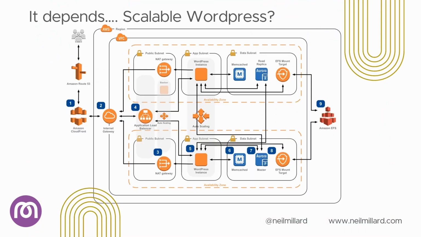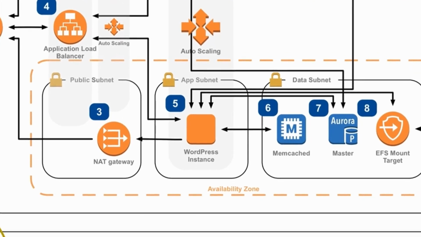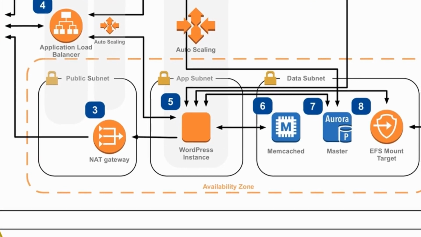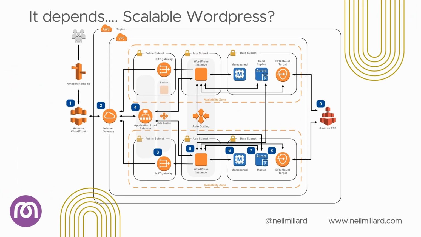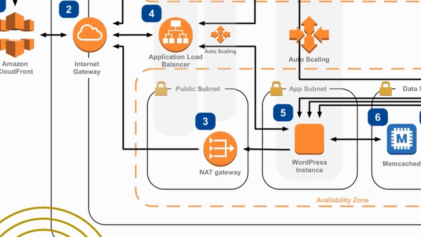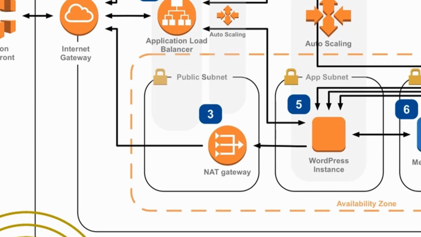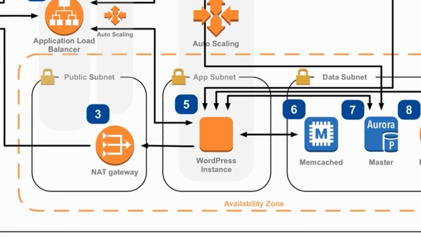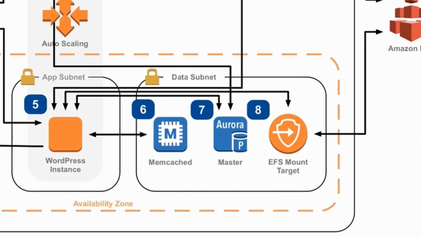Here's AWS's architecture diagram of how to host a highly available and scalable WordPress. In fact, this diagram can host any web application. It doesn't have to be WordPress. Right in the middle, we can see there's an instance. That instance can be configured with whatever programming language you want, whatever dependencies your application needs. This picture uses three tiers. We have a public internet-facing tier, where the load balancers and firewalls and stuff are. A middle tier, where the application server actually does its stuff. And a back-end tier, where the database and the data is stored.